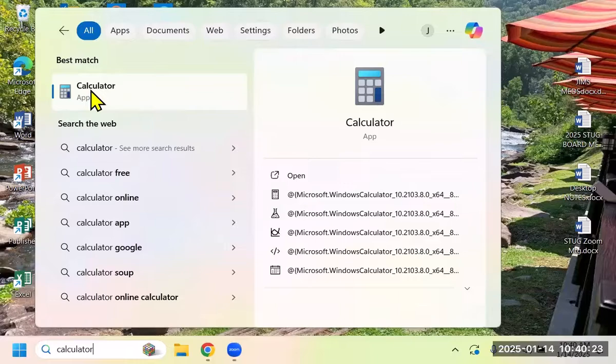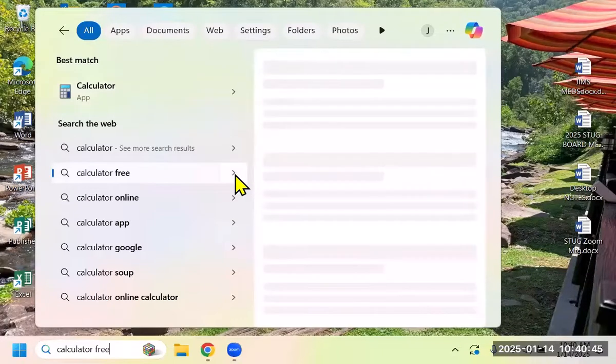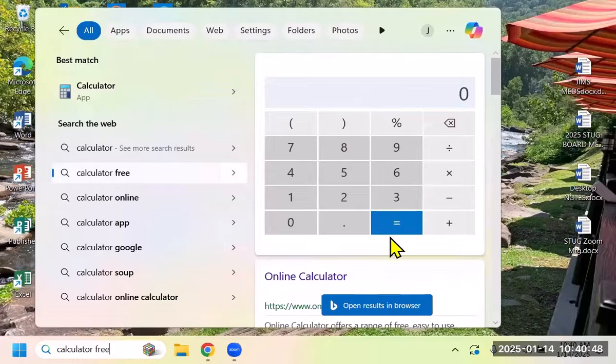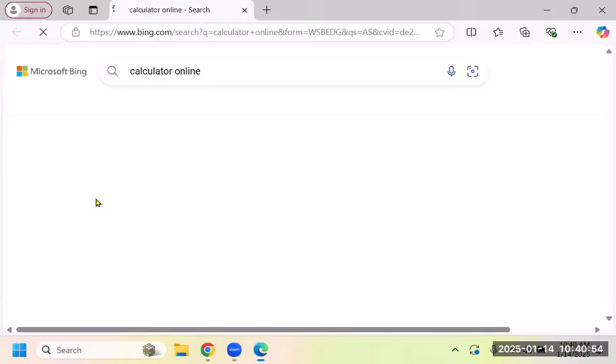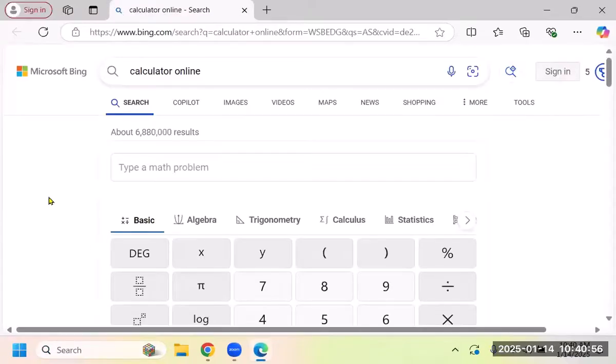After the best match shows me what's on my PC, then I get the search web area and I can search for a free calculator on the web. And I can click on that and go to the web. Let's see what happens just for fun. Let's click on the arrow over here. Preview the web results for calculator free. Right arrow, click on that. And I get an online calculator for free, or calculator online, which is probably the same thing, or went to the website. Okay, it opens up the website in its own window.